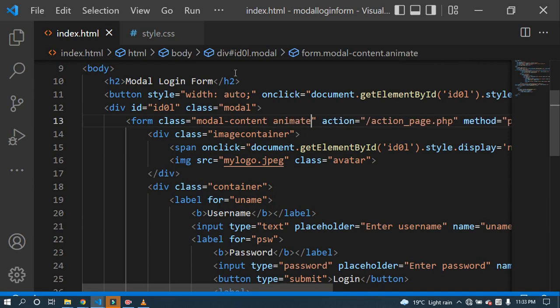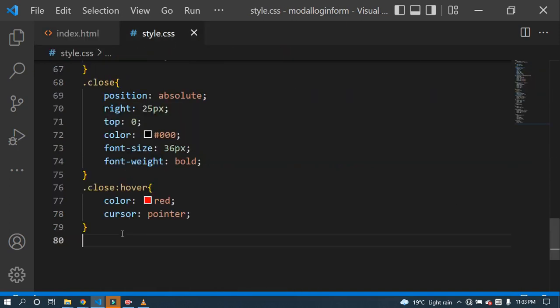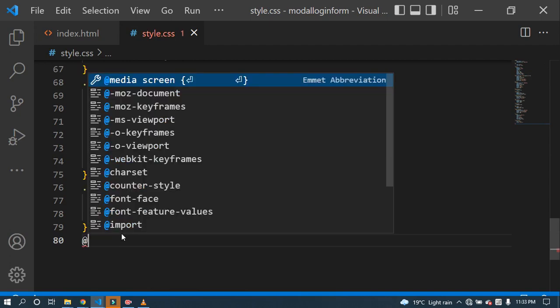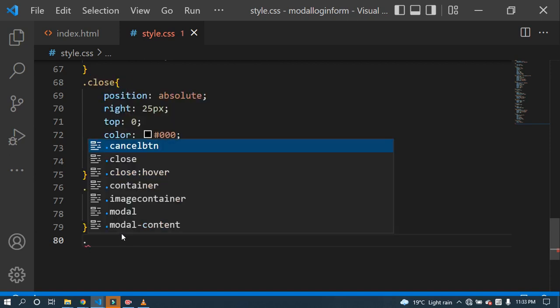So you just need to animate the content over there. So to do that, you'll just need now to have a keyframe.